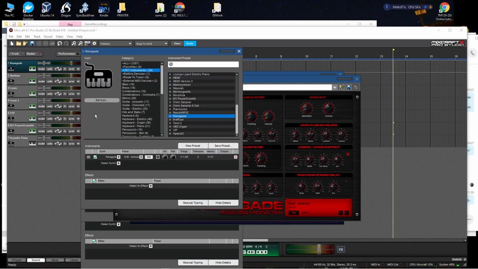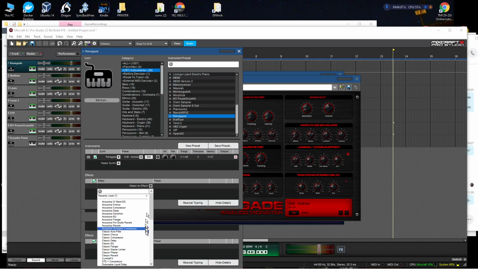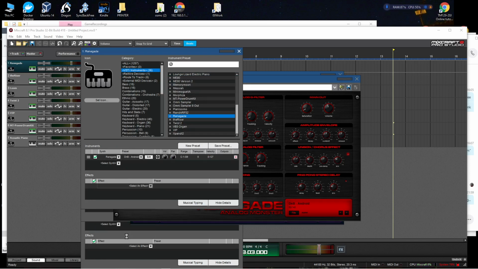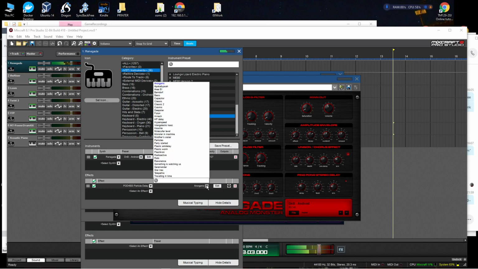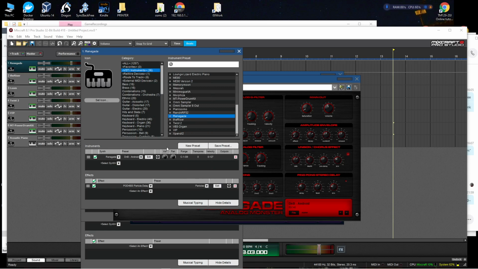But then what you can do on top of this sort of thing is you can add effects, and I found some really nice effects that, you know, it's so much fun to play with and just see what comes out. Like this one, for example. Completely changes the character of the sound, and then you can, for example, change it to something like this.